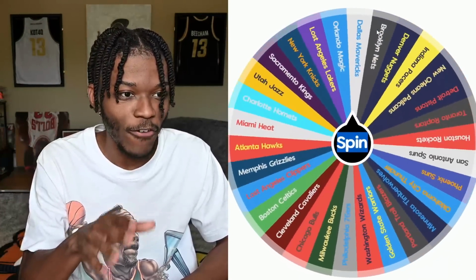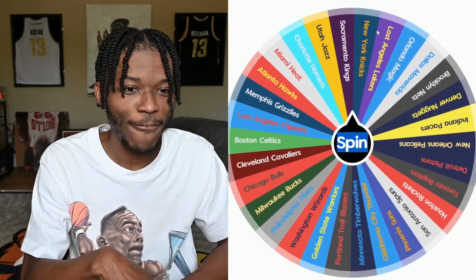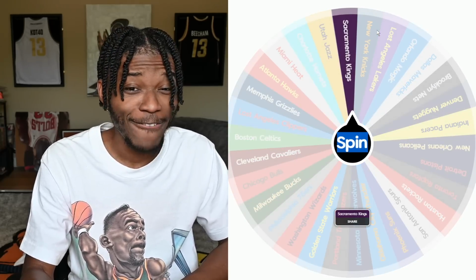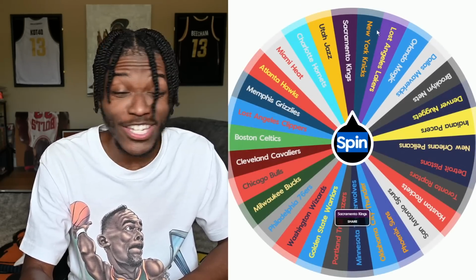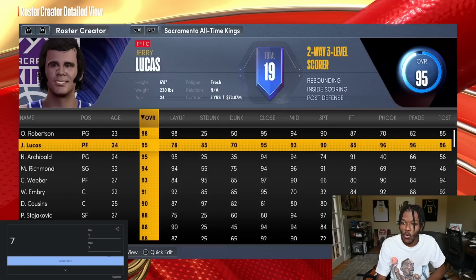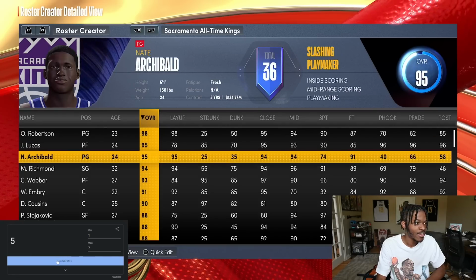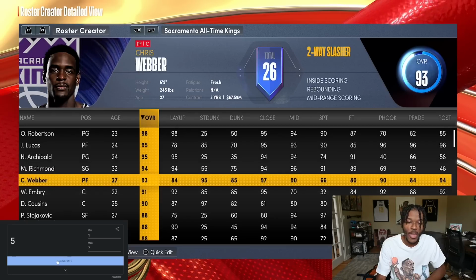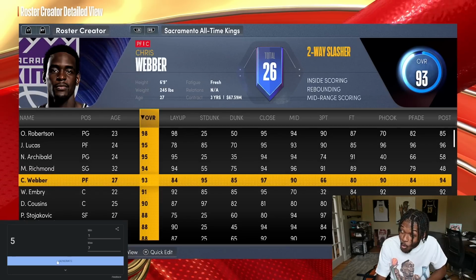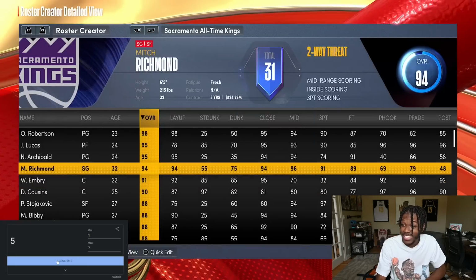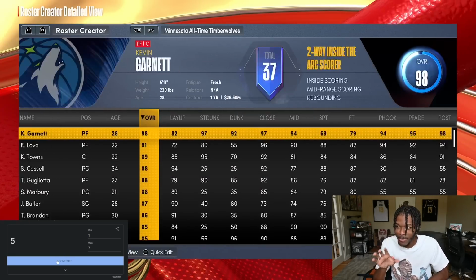Speaking of the Celtics, that is the next team we are spinning for, and that is a team that just came off a Finals appearance. So every improvement is improvement. They're getting the Kings, which some of y'all might laugh at, but the Kings got some crazy great players in their history. Like Big O, like Jerry Lucas, like Nate Archibald. Who are they getting? Number 5, who is C-Webb. Whoa. Whoa, C-Webb to the C's? That writes itself. Now, this team is about to be insane.